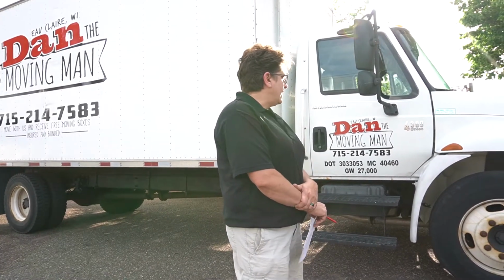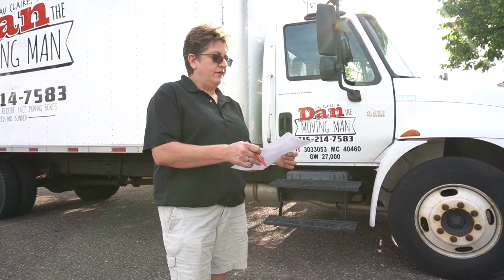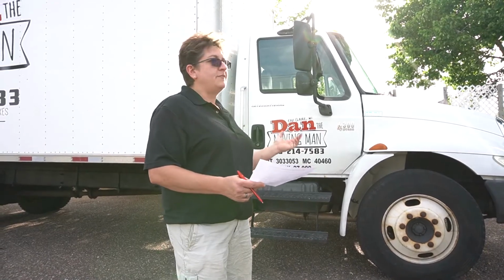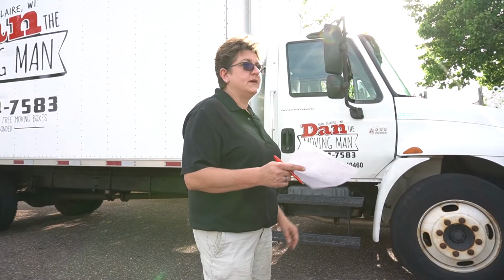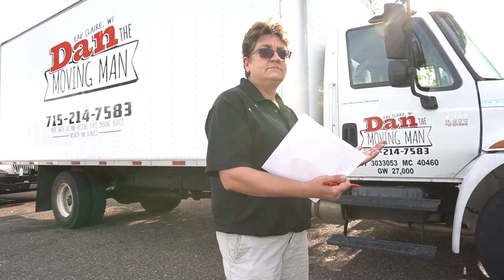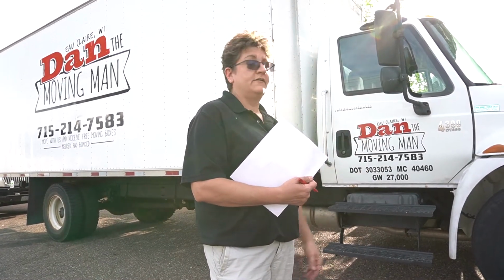Another key thing to keep in mind is in the morning, if you come out and do this daily vehicle inspection and you're hungover or whatever and you just kind of buzz right through it, check it and sign off on it, get in the truck and, yeah, I got her done today. You get stopped at the scale, they do an inspection, they're going to say, where's your daily vehicle inspection report? They're going to pull yours out and look at yours and compare what they found and know that was falsified. You don't want to falsify documents. That goes against Dan the Moving Man as well, Tyler.